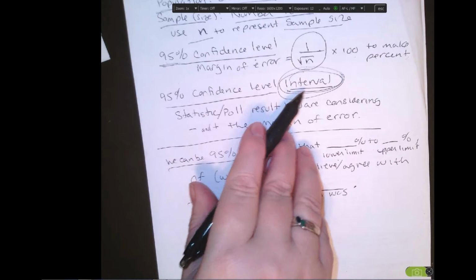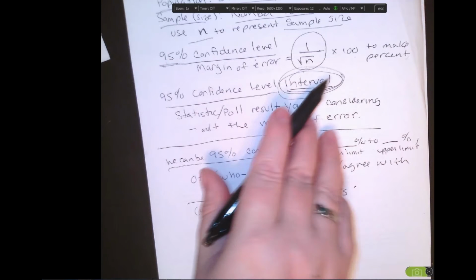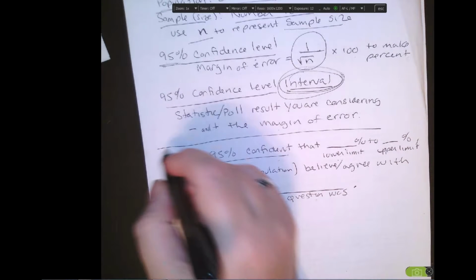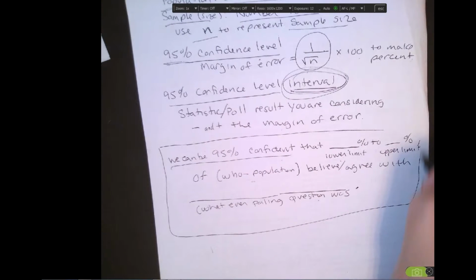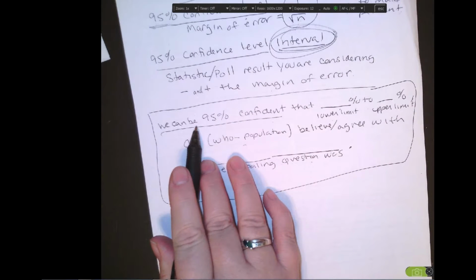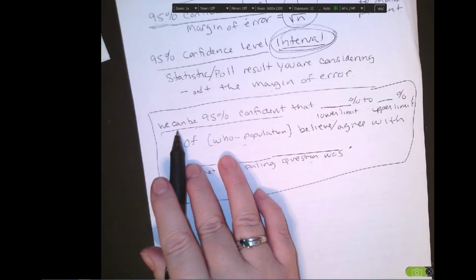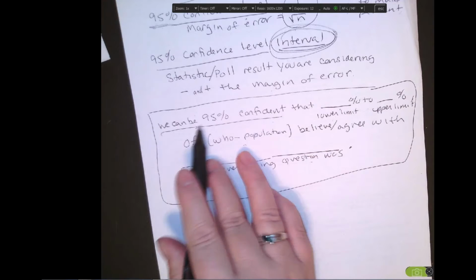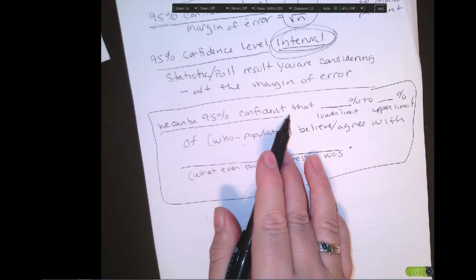The result of your statistics, plus this percent and minus it, will give you that interval, from what to what. And you are going to have to write an answer on the test, type it in. What does it mean? And you need it to be very close to this. You need to start out, we can be 95% confident that, or it is with 95% confidence. Because you're just picking a bubble, you're going to have to write it yourself on the test.